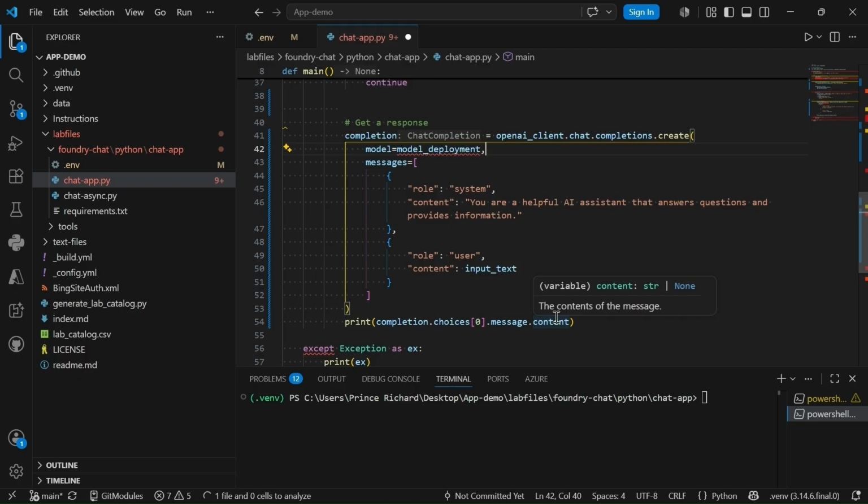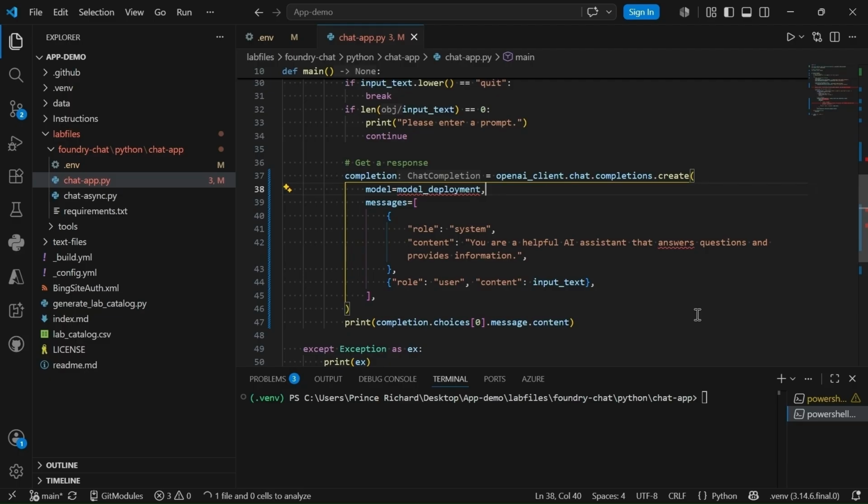For this application, we're interested in the assistant-generated message, so we access the response choices, then message, and finally content, before printing to the terminal.